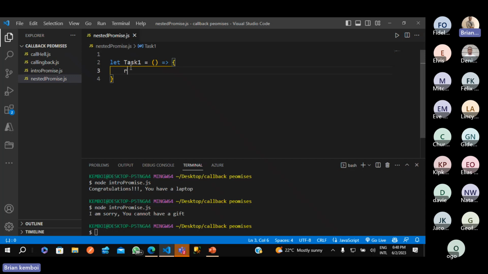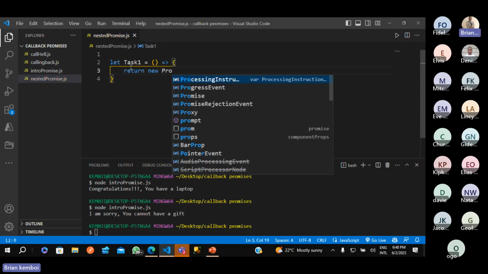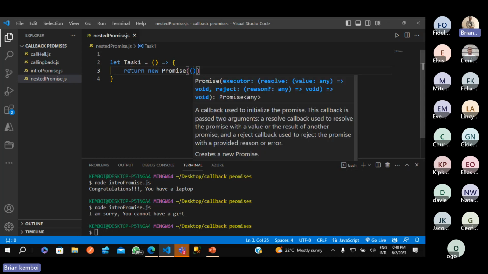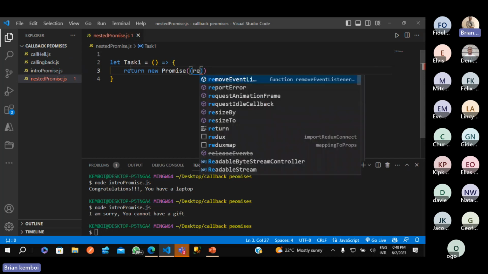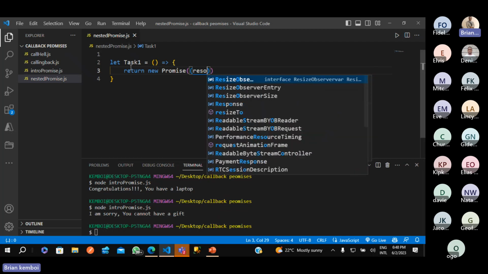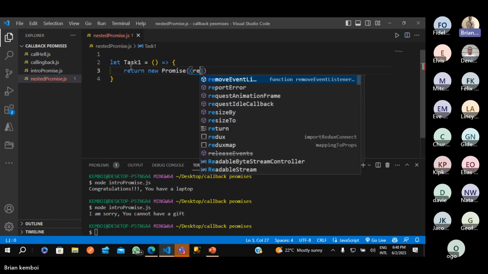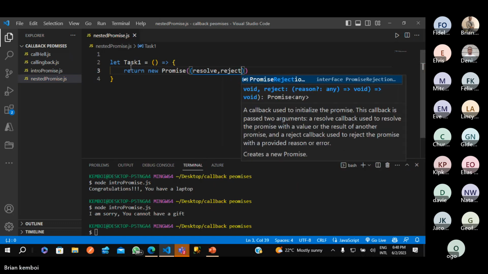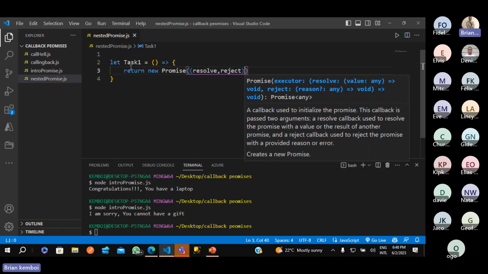So let's write return new Promise, and be aware that Promise is with a capital P. And then the promise is going to have two arguments, either resolve or reject.